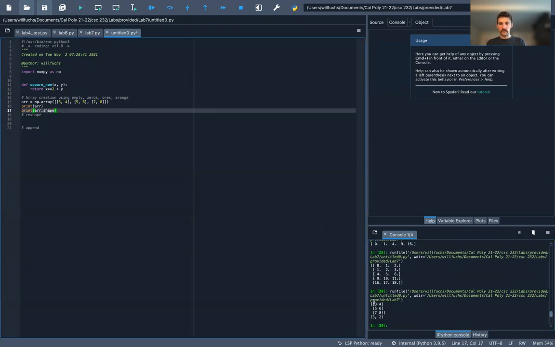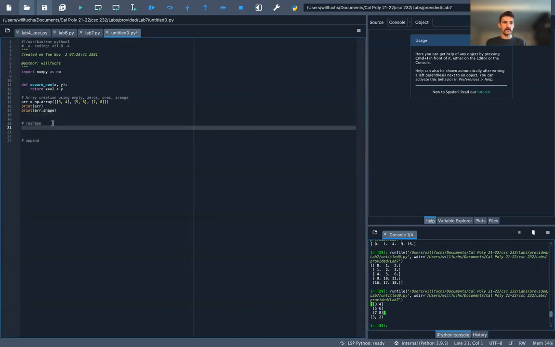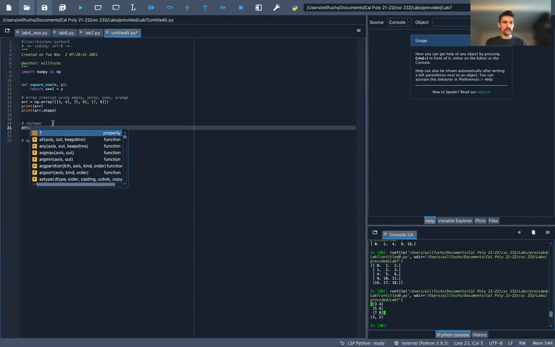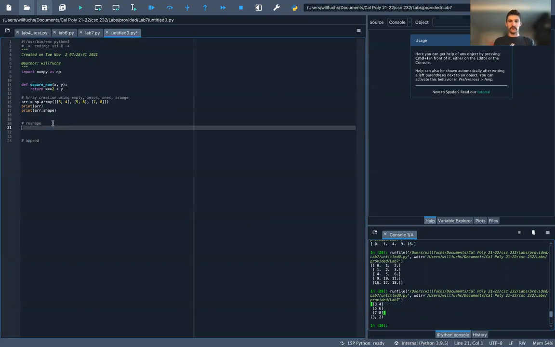Sweet. So we can see we've got 3 in the first dimension, so 3 rows, and then 2 columns, 3, 4, 5, 6, 7, 8, and it lines them up nicely. Now, if we wanted to change the shape of that, maybe make it a 2 by 3 instead of a 3 by 2, we could say array2 is equal to array.reshape, and we'll pass in, we want this to be now a 2 by 3.